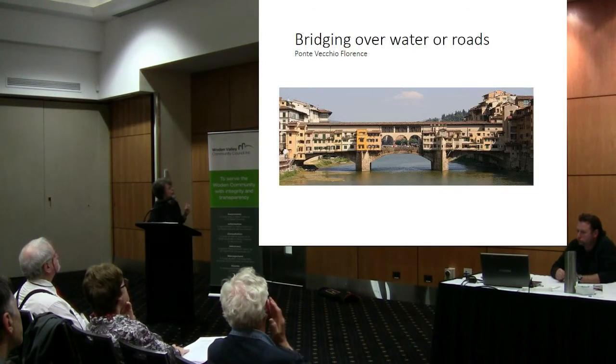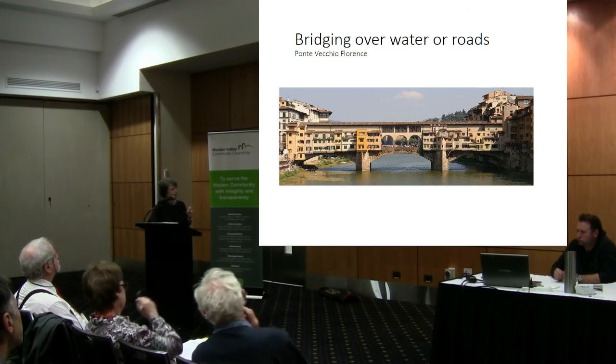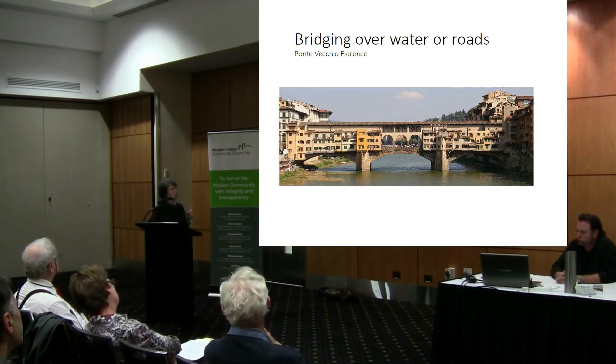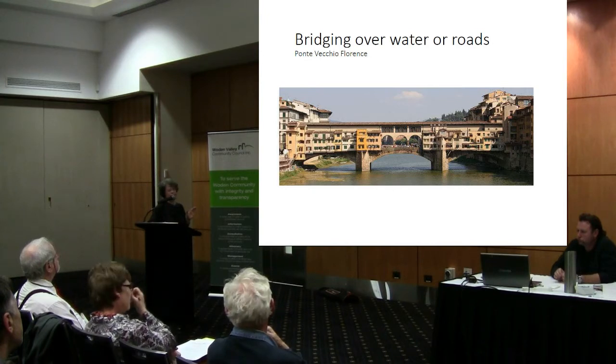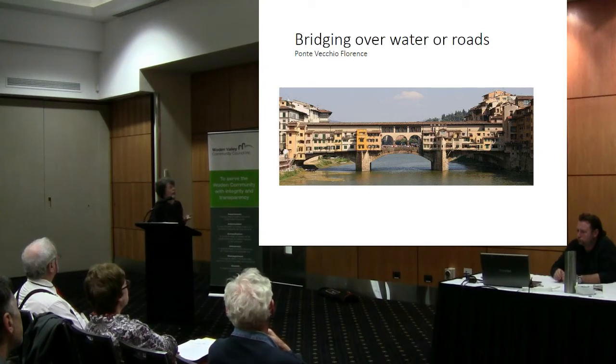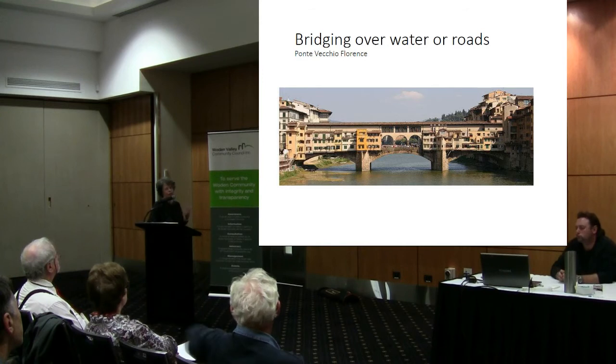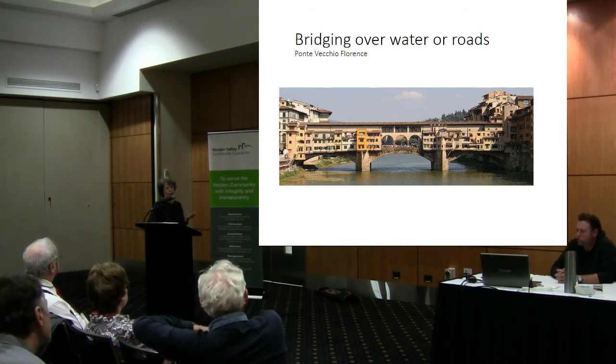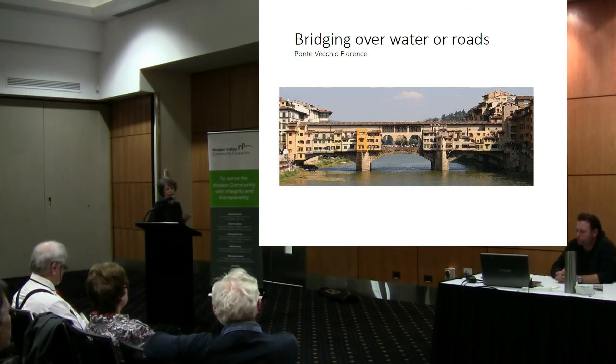I brought this especially, for lack of a better photo, because this is a principle of building over water or over anything, over roads. This is the Ponte Vecchio in Florence, so it's not really relevant except for the principle of it, that we can build high-rises or high density or whatever, bridging over roads, over water, over anything. So that might be something that has to be looked at.